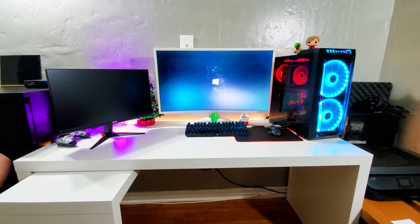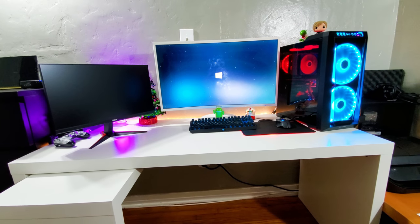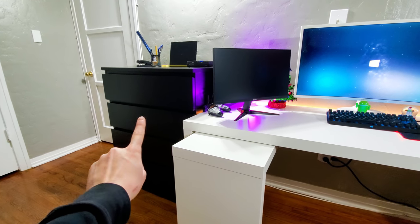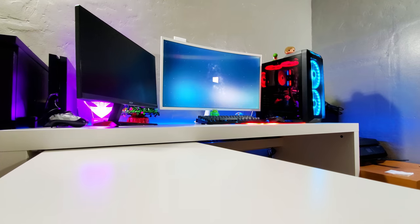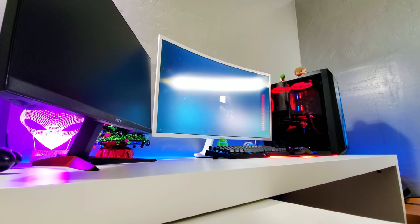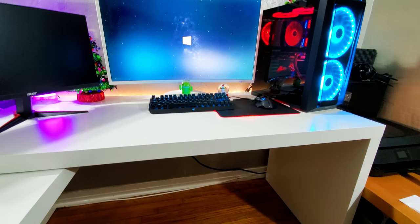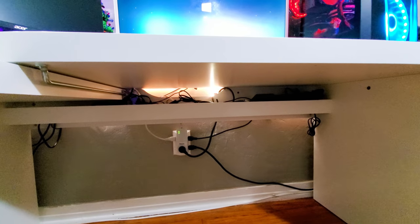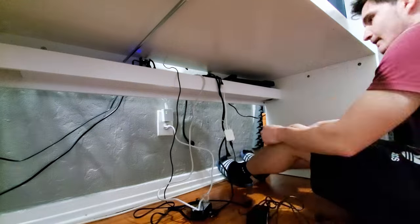Just like that, the desk is now finished. I didn't really show any footage of me assembling the desk because I had some help — it's much easier if you do it with two people. The desk was actually not that hard to build. I also ended up picking up this dresser, which was a little bit more difficult to build, still not that hard but just required more steps. This desk — as you can see, this part actually rolls out. It's from IKEA as you guys saw at the beginning of this video.